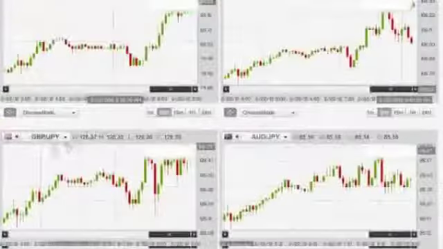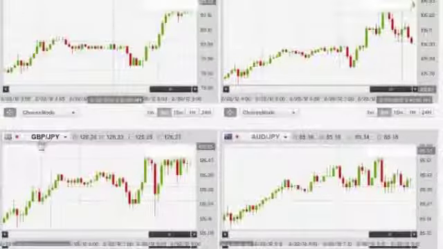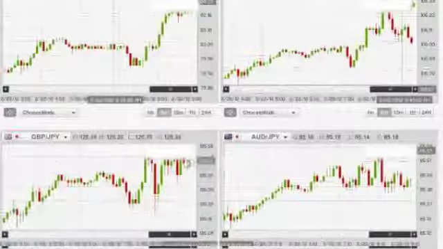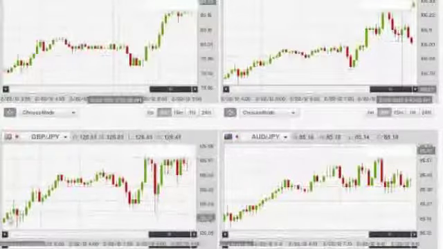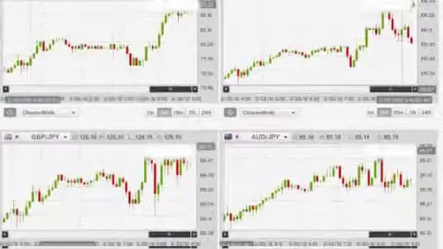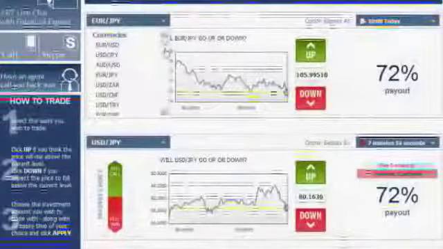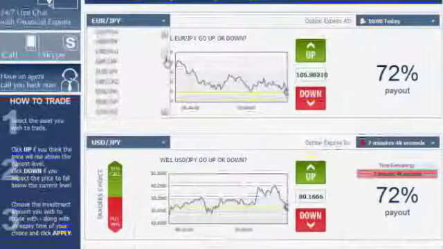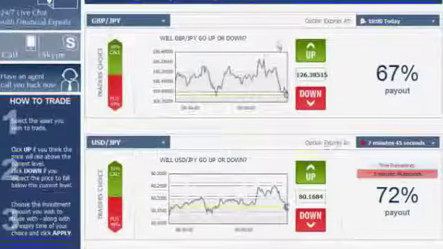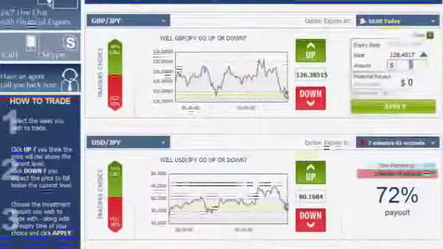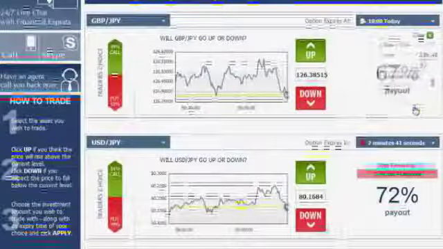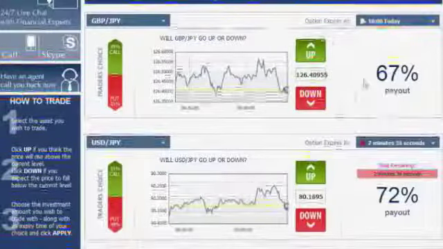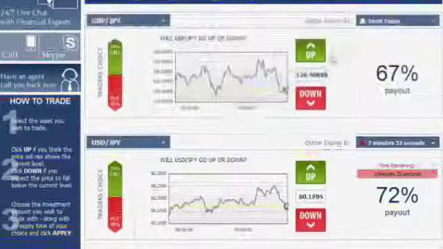We go back to the graphs, and we have here the GBP versus the Japanese yen. This graph as well is going from this point all the way up here. It has its ups and downs, but it's an upwards going trend line. We go back to the platform, choose the GBP versus the Japanese yen right here. Since it's going up, we click up, enter $100, click apply, approve, and we wait for the confirmation. Voila.